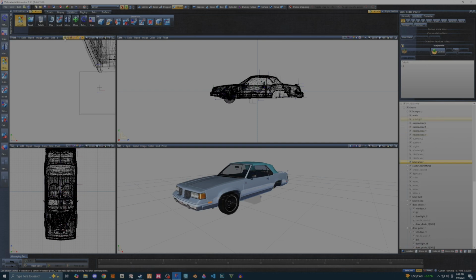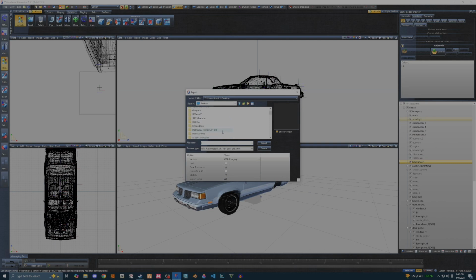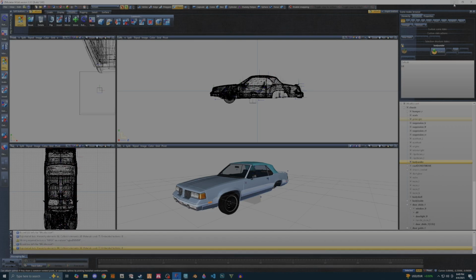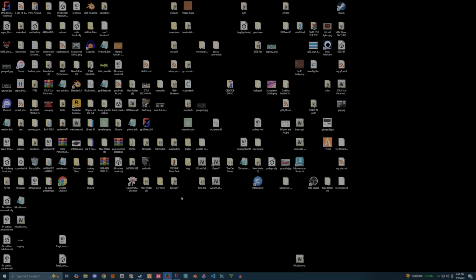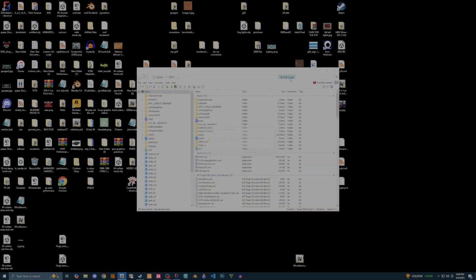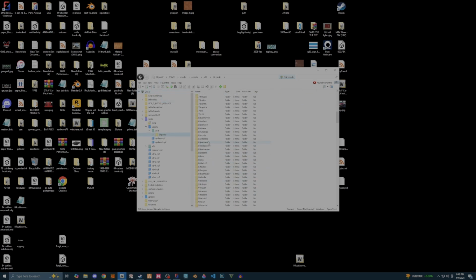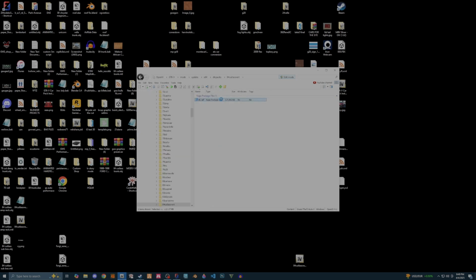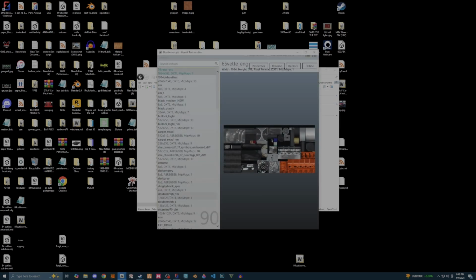I'm going to show y'all how this looks in game real quick. Export. I need to add my texture in here.